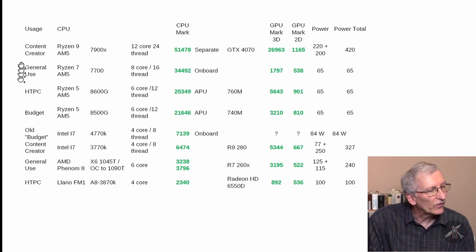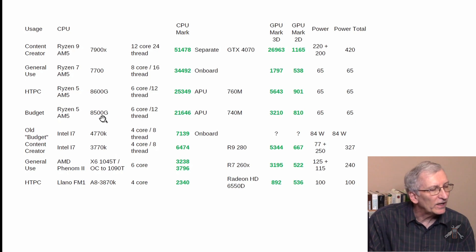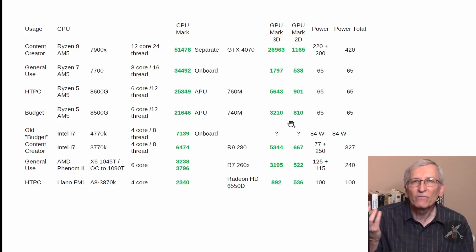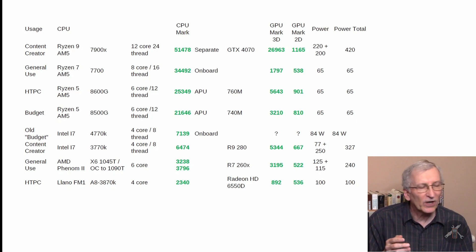These last four are the ones I just built. For this build, I bumped up from the 8500G to the 8600G. It's still a six-core unit. The CPU is a little bit stronger, not a lot, but a little. The video's a little bit stronger also. I thought for home theater use it would probably be better — I could probably have used either one, but for this one I'll bump it just a little bit further.